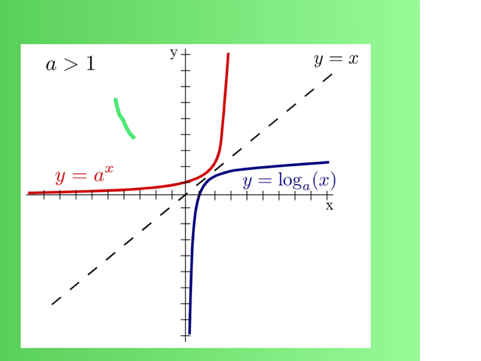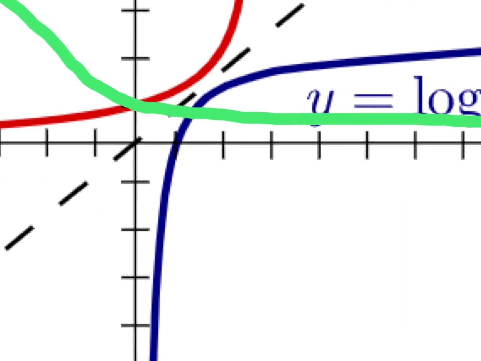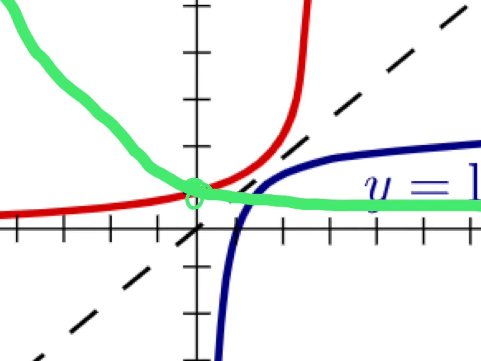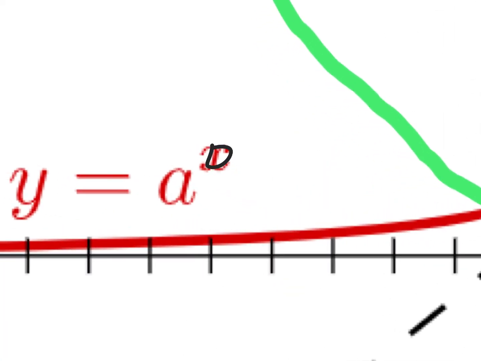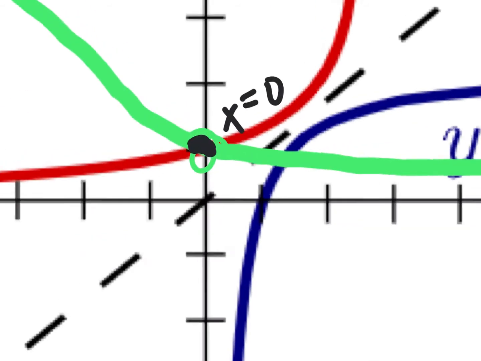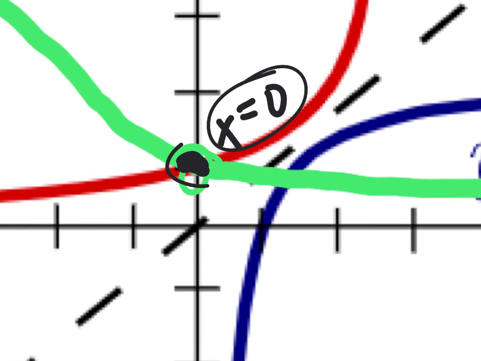All right, exponential decay would look like that. Why is it always forced to go through that spot when it's exponentials? Because x equals 0 right here. And if x equals 0, you have a to the 0, which means it's got to be 1. Anything to the power of 0 has to be 1. That's why it's going to go through 1 there. So even if the base is like 1/2, anything to the 0 has to equal 1. That's why it always goes through 1.